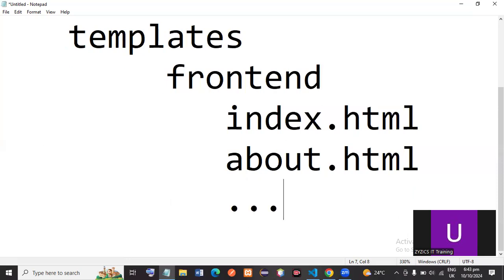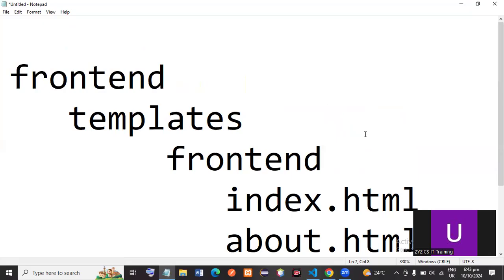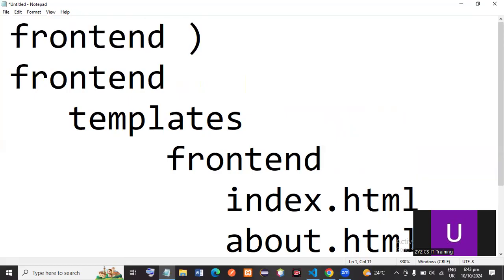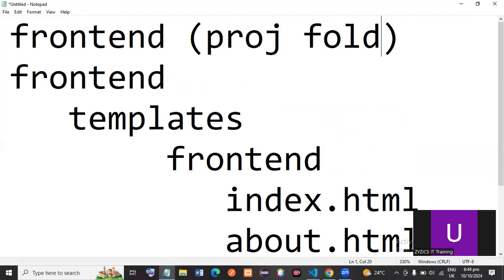So this is how to organize stuff here. Now notice this is your main front end. I call this the project folder.